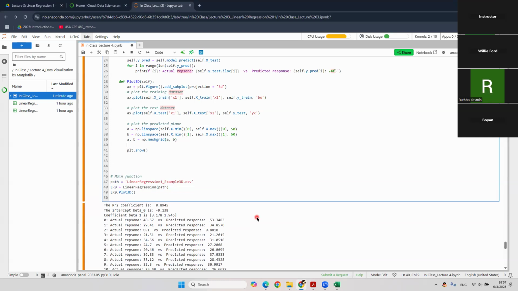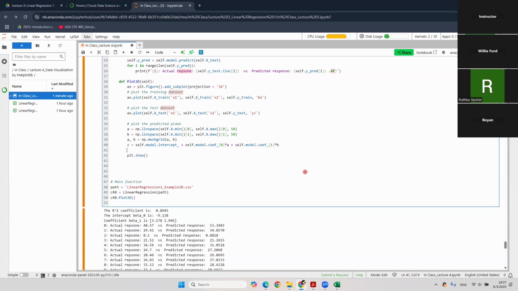Now I can just make it Z. Remember, Z should equal to the intercept plus the beta one, which is self dot model dot coefficient, this one 0, times A, which are generated here, plus this times B. Now I can use a surface plot, dot plot surface, with A, B, Z, and then color equal to red, and alpha equal to, let's say, 0.5, and label.